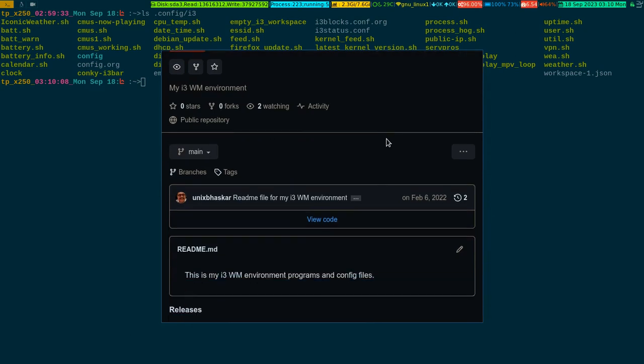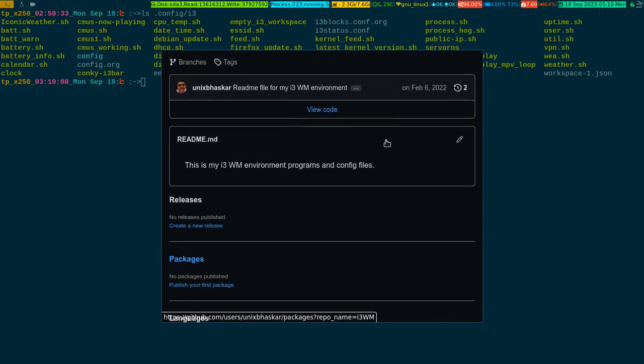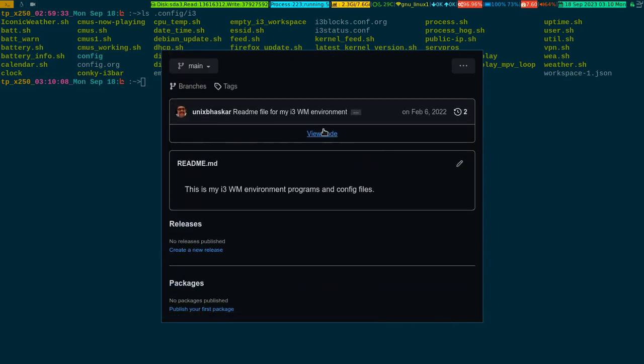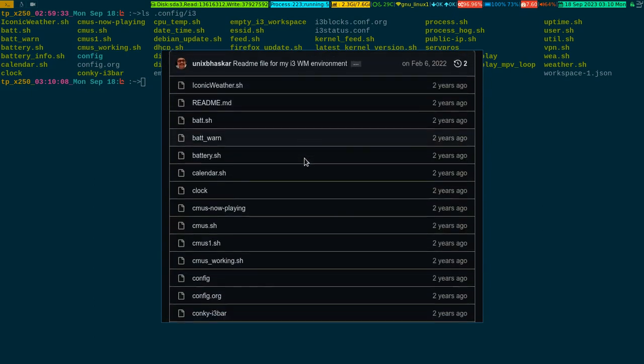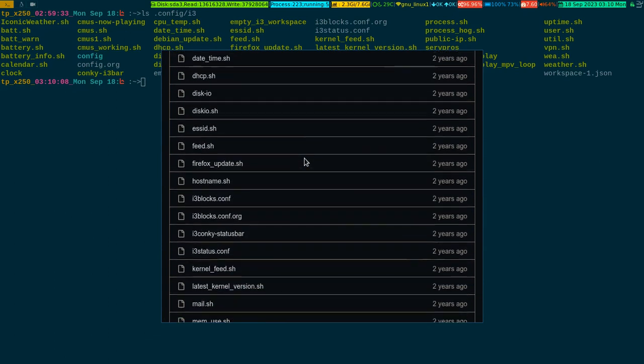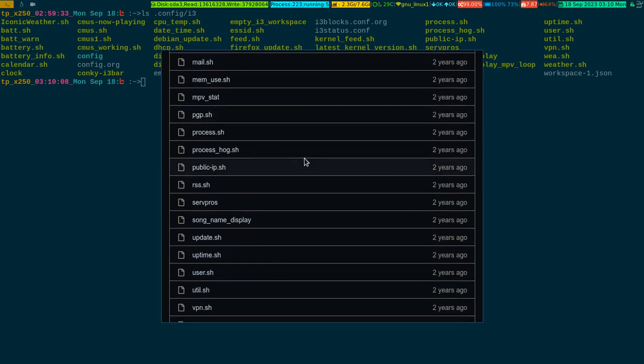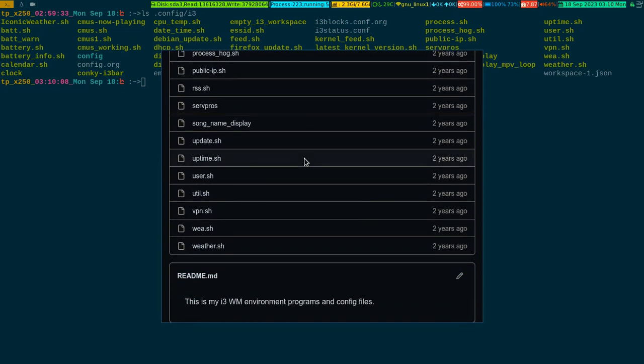So you can go there and look at the scripts. Everything is enlisted there. If you are curious enough to build an i3 bar with i3blocks, you might take a cue out of these scripts and use them according to your taste.